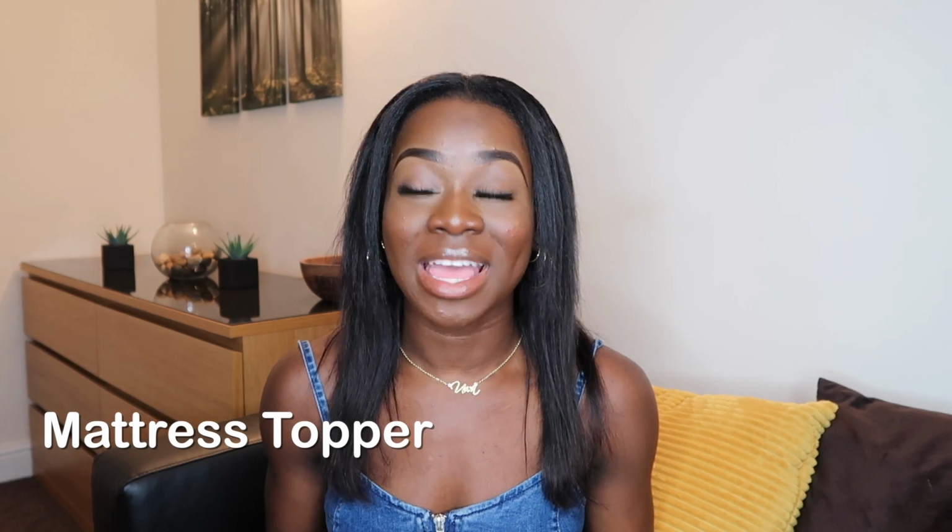Anyone who knows me knows my favourite colour is pink, and my go-to colour scheme is pink and grey. So of course I had with me a few different pink and grey bed sets. Another thing you can bring with you to add to the coziness of your uni room is a mattress topper. It's no secret that university beds aren't the comfiest, but bringing a mattress topper really enhances the level of comfort that you're going to experience after a long day of lectures.